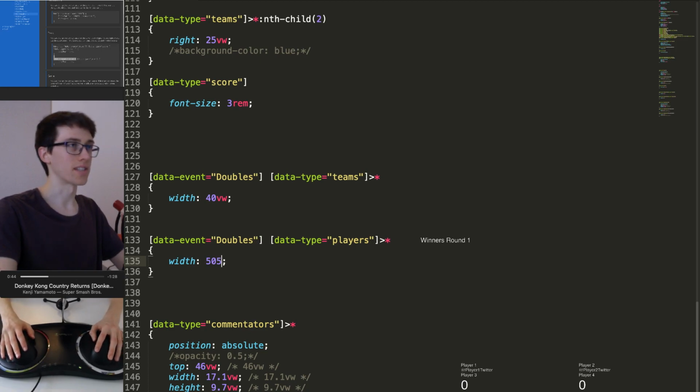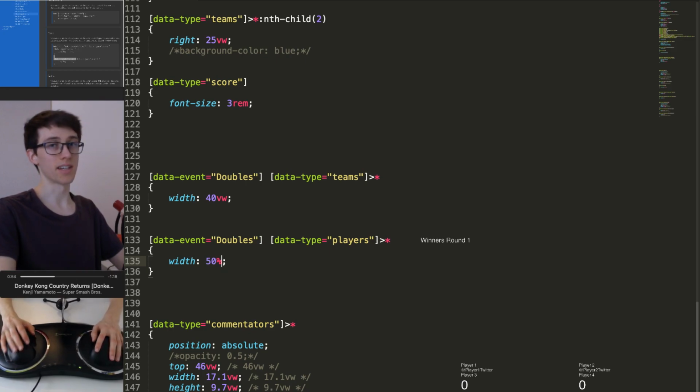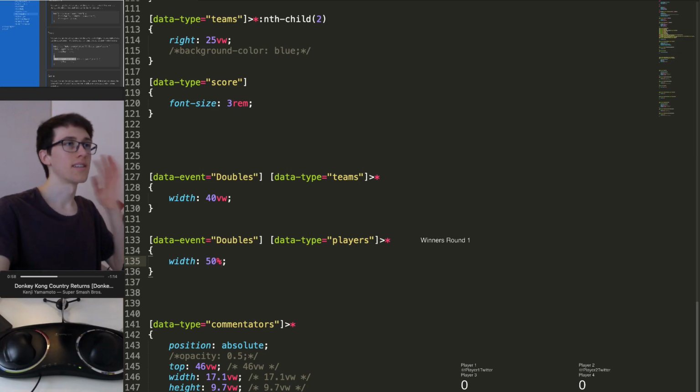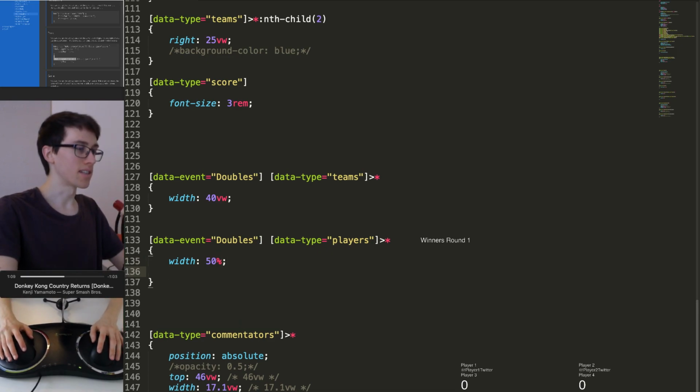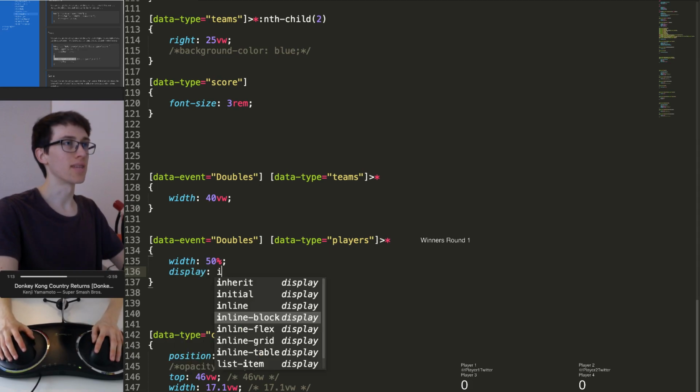So for that I'm actually going to use the percentage unit instead of VW, because that's a relative unit. And if we save that, still not sure that'll do anything because we haven't set them to be side by side. So I'm actually going to put this to be, instead of display block, I'm going to make it display inline block.